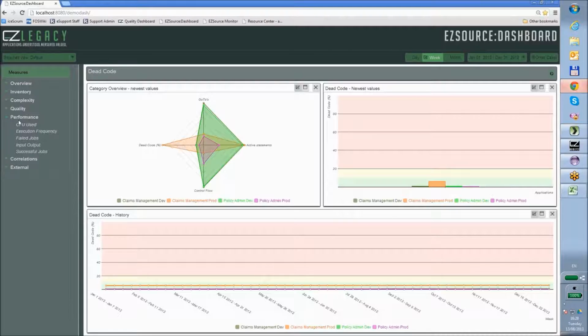So there's no way the control flow can get to these paragraphs or procedures. There's also performance information, and you can query the repository, if you collect SMF information, to say, show me programs that weren't executed for this amount of time, or if you're using a scheduler, show me jobs that are not in my CA7 schedules. So there are other ways. It's not the only way, but specifically, this is what is called dead code here.